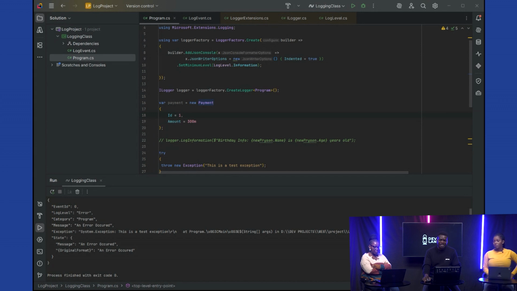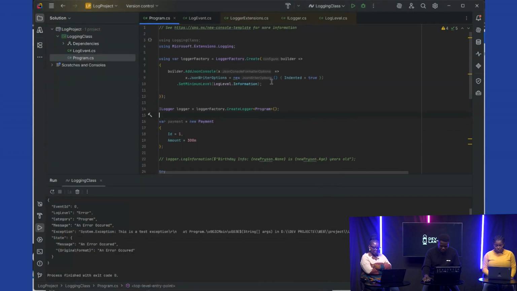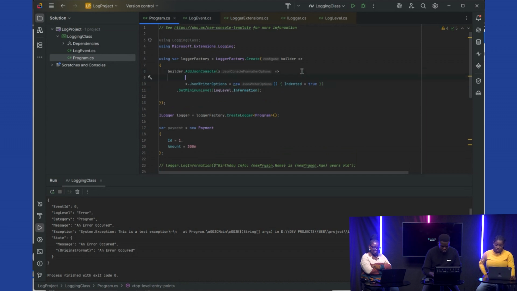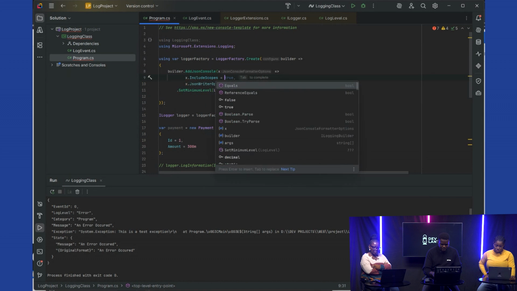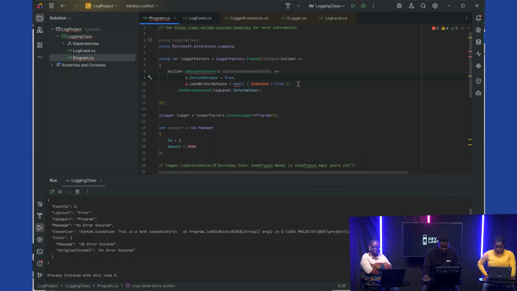So scope is disabled by default. So to enable it, I can come here and say x.IncludeScopes equals to true, right?